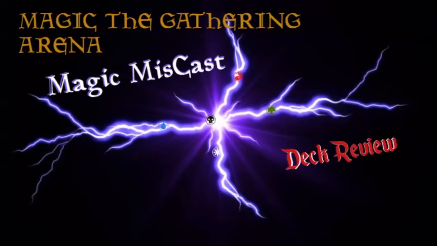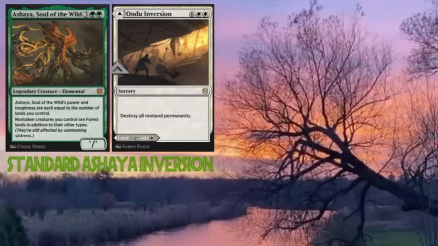It's a deck review featuring Ashaya, Soul of the Wild, in combination with Undo Inversion. This is a standard Ashaya Inversion deck. It does pretty well. We've had lots of success with this deck.